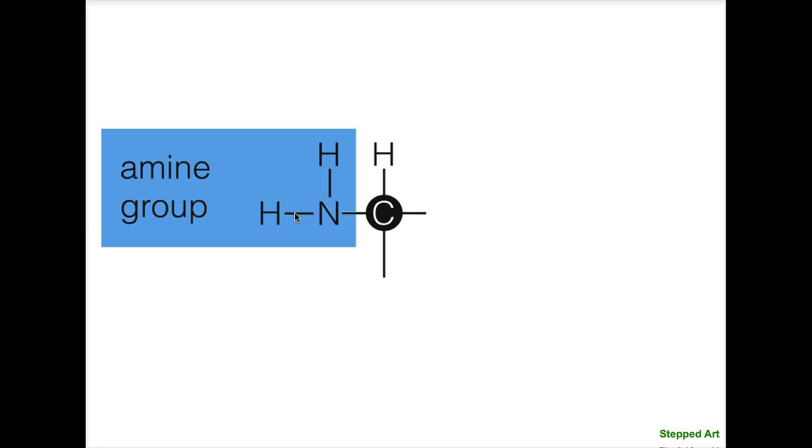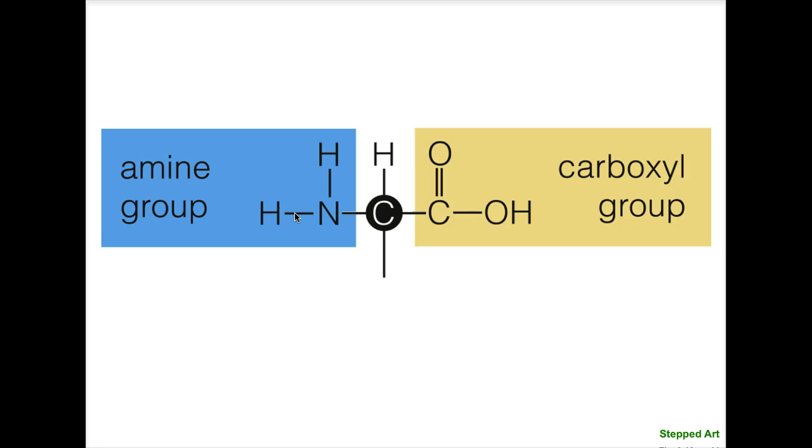They also all have an amine group, which we learned is one of our functional groups. They have a carboxyl group, which is another one of our functional groups. And then they have a third group that's called an R group or a variable group, the R standing for the rest of the molecule. So there are 20 different amino acids found in living organisms. All 20 are identical except at the R group.